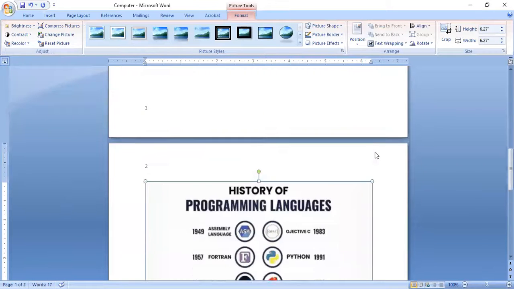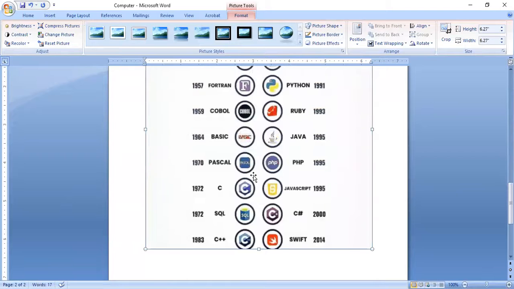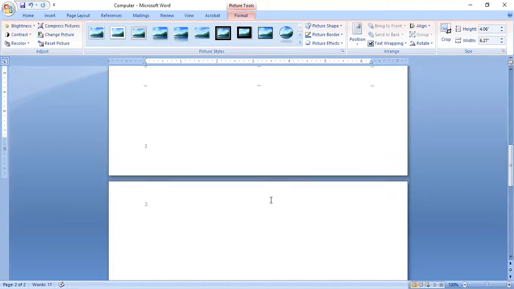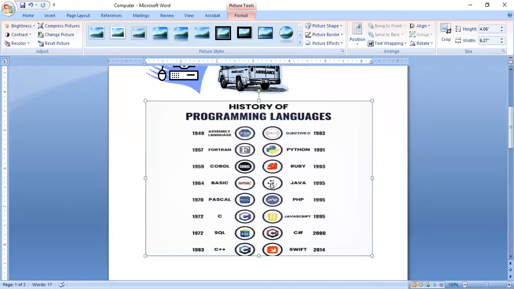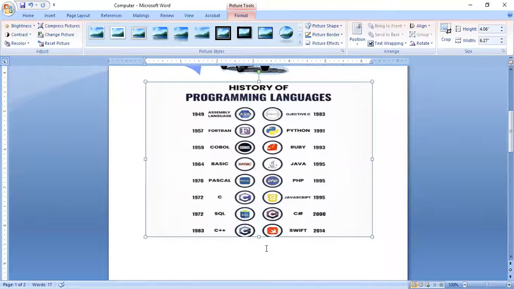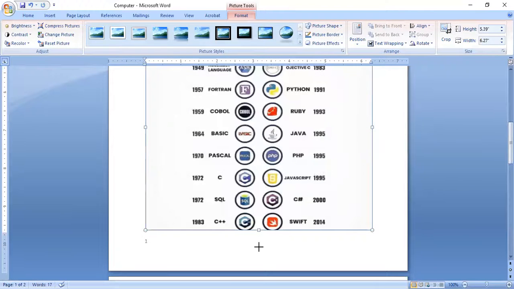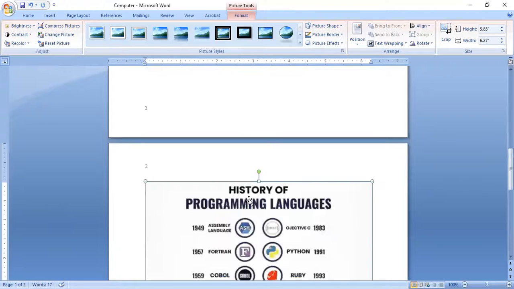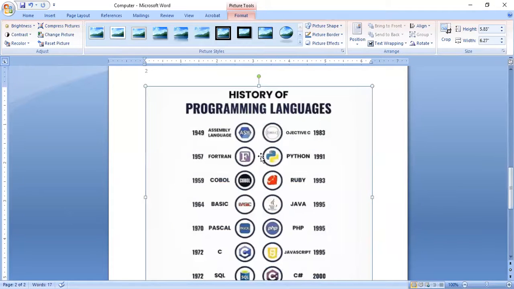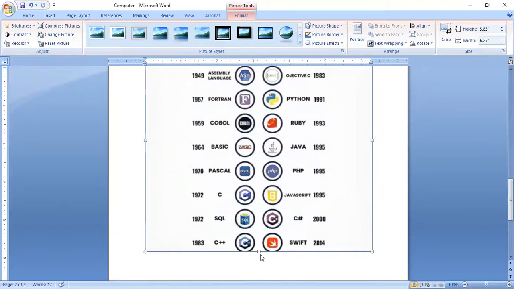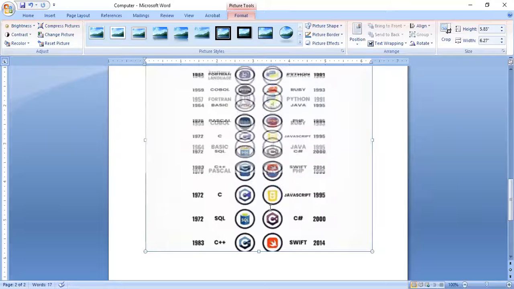So it is added in the document. Now you can resize this. You just take the mouse to the end of the picture. You can resize like this. If you want to make it small or big, you can resize, so that it will be added in the same page. If you increase the size of the image, just observe. If it doesn't fit in that page, it will move to the next page. Automatically the next page is created and it will move to the next page. So in this way, you can resize the image also.